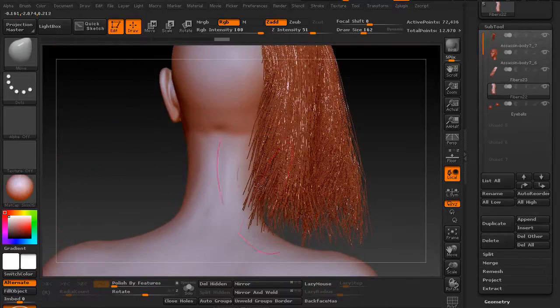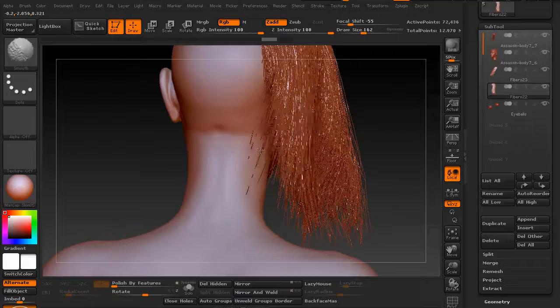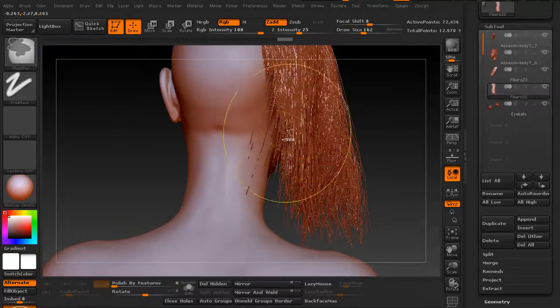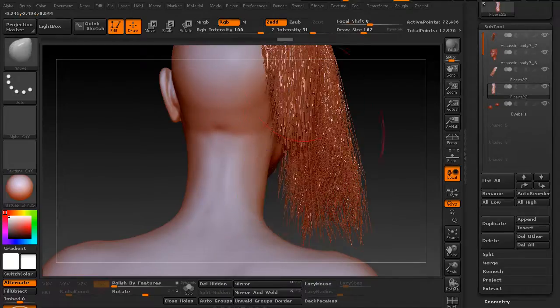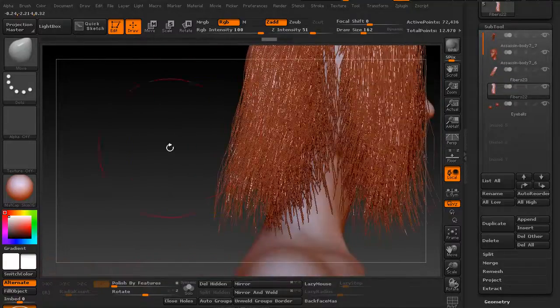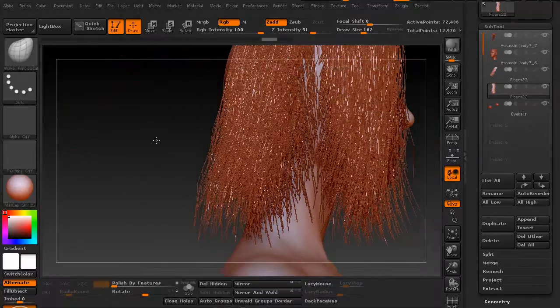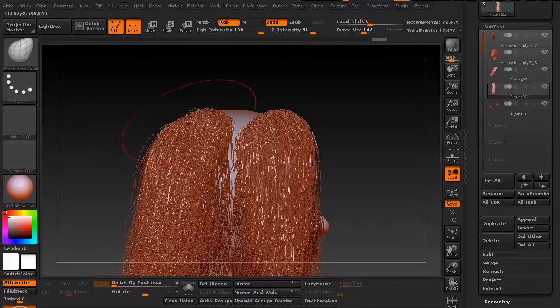The one thing that's really going to be tricky with this is the smooth. The smooth command basically does what smooth would do on a long string type of polygon: it'll start to shorten it because it's smoothing everything down, so you want to be really careful with the smooth and not do that. If you want to control individual hairs, you can use BMT, which is Move Topological, and that way you can grab individual hairs and move them around.